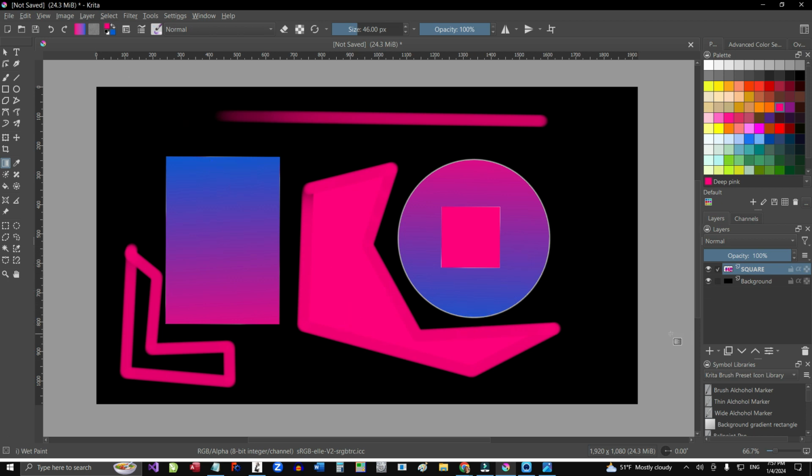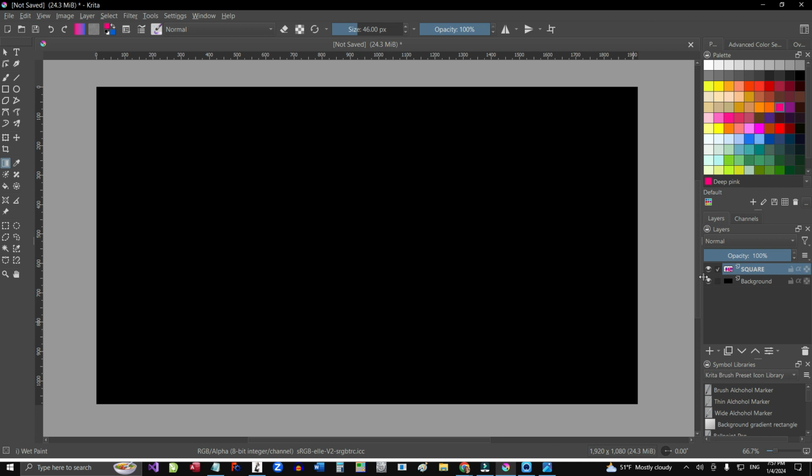All right, so let me erase that. Let's start drawing some sort of dial. I'm going to name the layer dial, right? And I'm going to use the background. I'm just going to make it white, so we can draw on top of white.